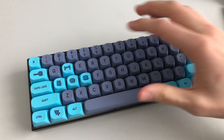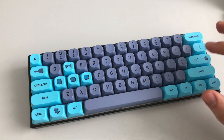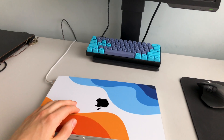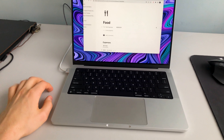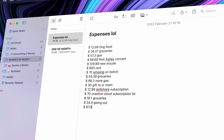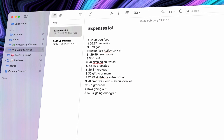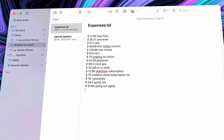I think having to input the actual amount by hand is better than having an app that just looks at your bank account and does it for you. Why? Because if you have an app that does it for you, then you can just ignore it until the end of the month, feel guilty for one day, and then continue spending. I found that my method works a lot better for me since I force myself to see every dollar that I spend immediately after the purchase.